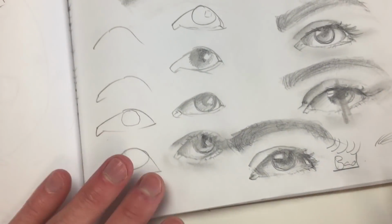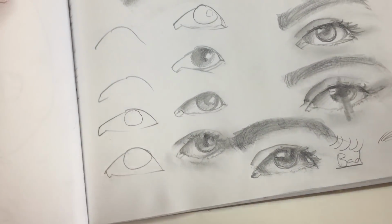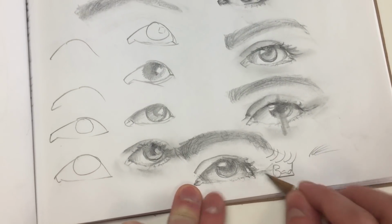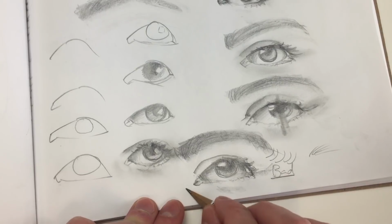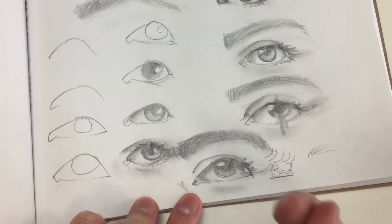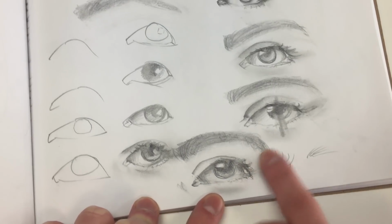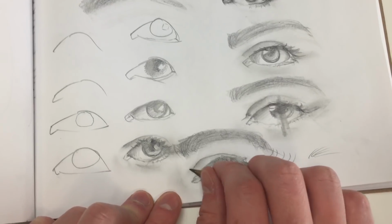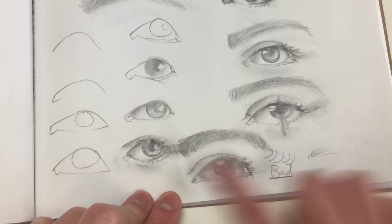The difference between that versus that. So good. And that's pretty much it. The last thing you can do if you want to go crazy detailed with this is a little bit of shading right here, a little bit under the eye, and a little bit over here. Then take your finger. Of course, it's got to be a greasy, nasty finger. And then you're just going to work that baby into it. Work it, baby. Work it.